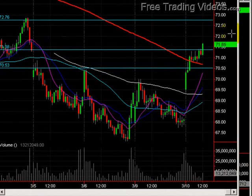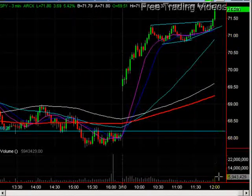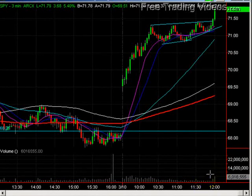So after a big move up on the fact that Citigroup, the people were talking about that, basically is leading the financial stocks higher. Said it posted a nice profit during the first 2 months of the year, and so now it's really starting to take off. We'll watch this volume increase if we get it, which we are. That could be a nice little exclamation point here on this move up.